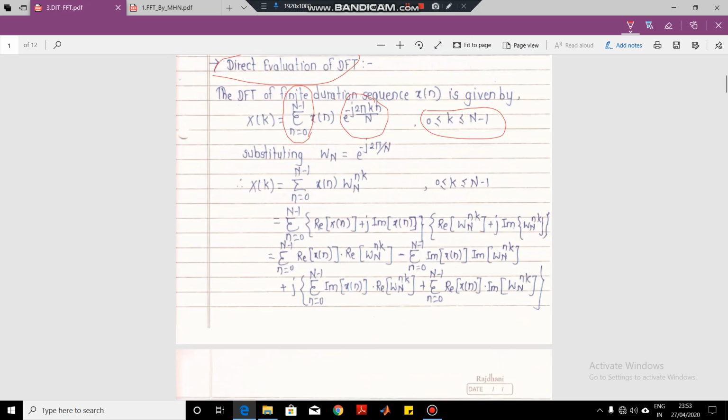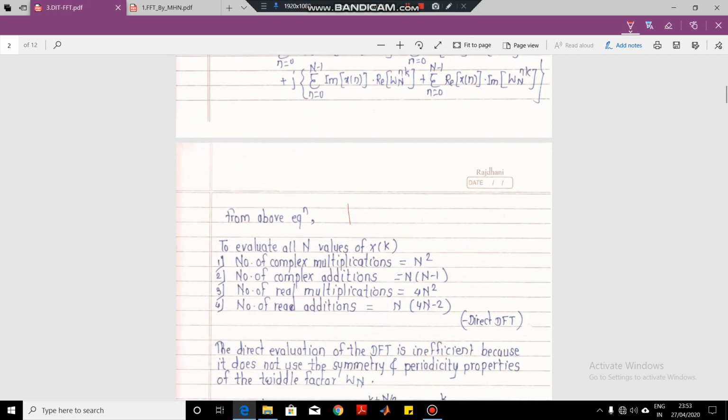So if you see the number of computations that is required for direct computation of DFT, it will be very large. This will increase exponentially with the value of N. So as the value of N increases, normally this N is 4, 8, 16, 32, and so on. So it is normally a multiple of 4. The number of complex multiplications we require is N square, the number of complex additions required is N into N minus 1, and so on and so forth. So as this N increases, the number of computations increases exponentially.